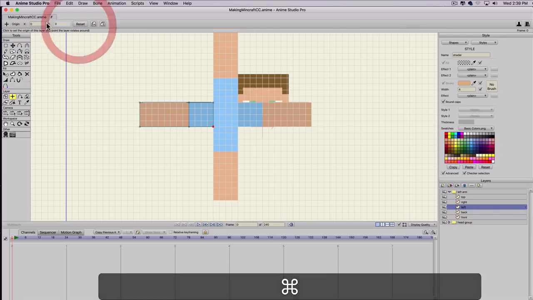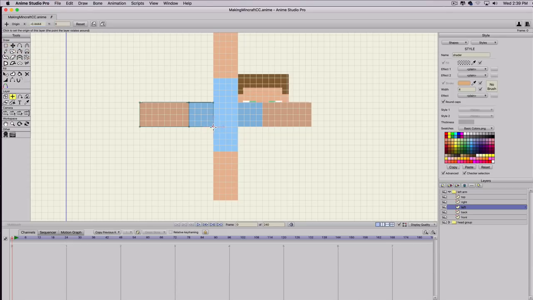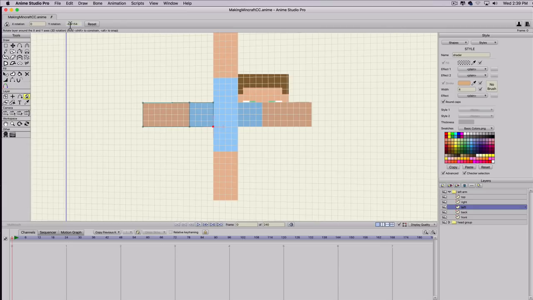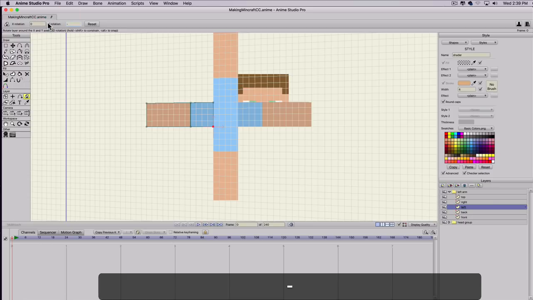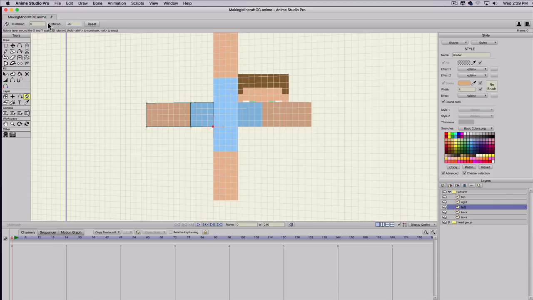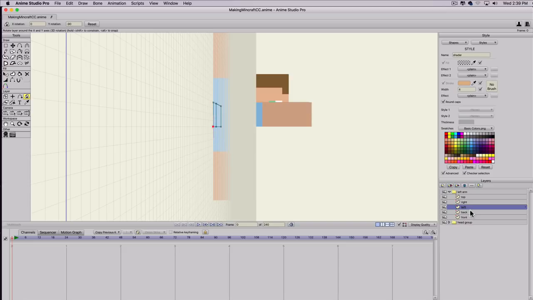No. Reset. There we go. So the pink arrow moved over here. I'll click on the rotate layer XY and start rotating it backwards. It's going to be, let's see, negative 90. So we're bending that layer backwards.